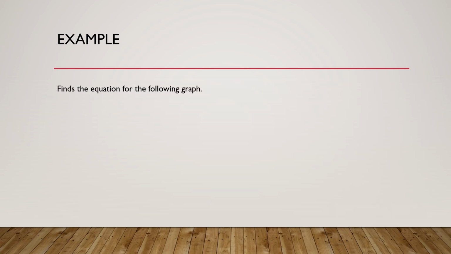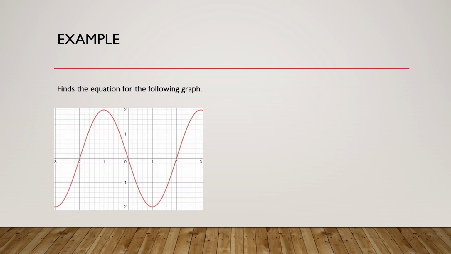We can now use the same techniques to arrive at a function given a graph. We first observe that the graph intersects the origin, just as a sine graph does. So we will start with f of x equals sine x. We note that the graph has maximums at -1 and +3, giving it a period of 4. We then take 2 pi and divide by 4 to arrive at pi over 2. This will be multiplied by x.